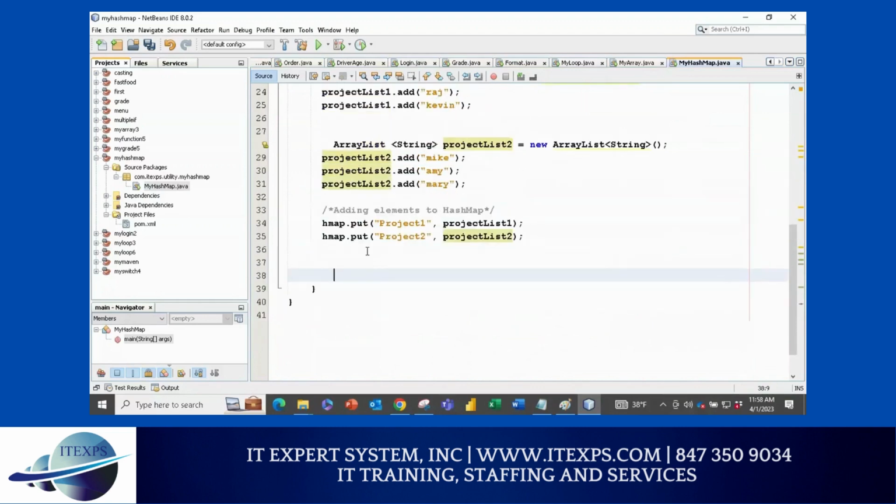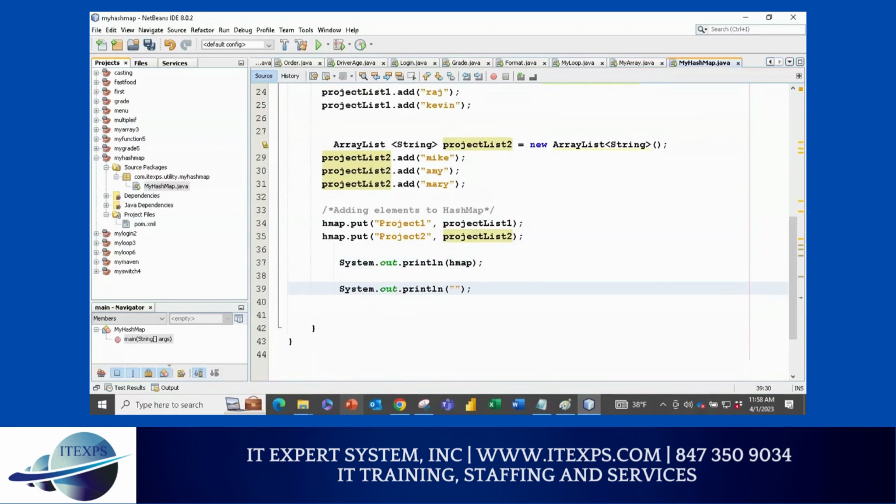Sounds good? Now, if I want to print, listen carefully. If I want to print S out, I'm printing HMAP. That is the whole entire structure I'm printing. And I'll say S out, I'll say project 1, and plus HMAP dot get, project 1. That will give you an idea.